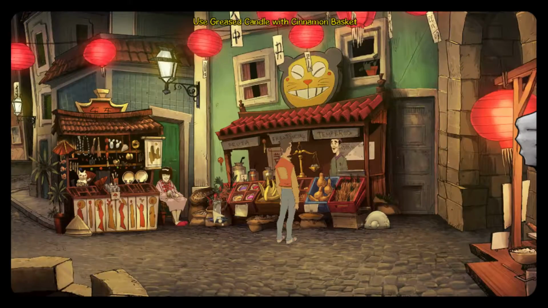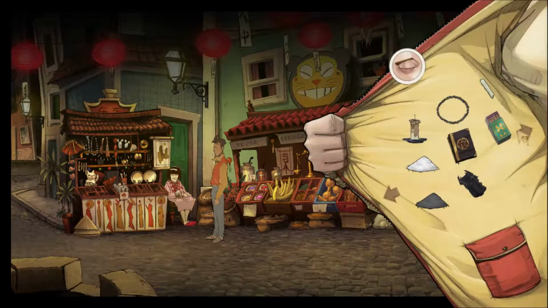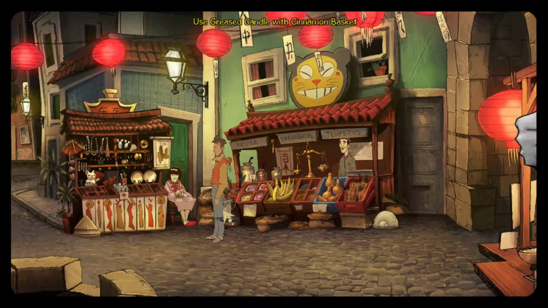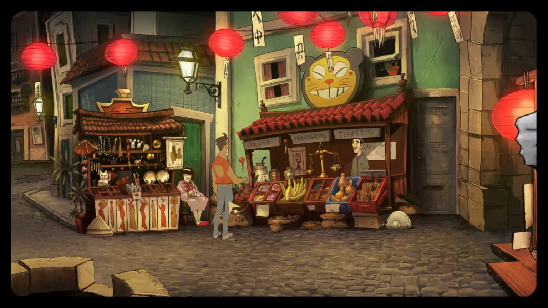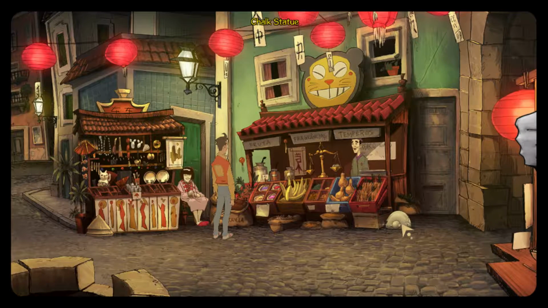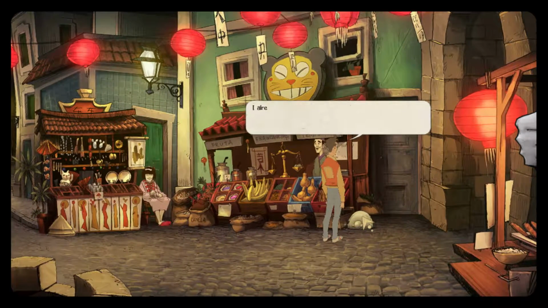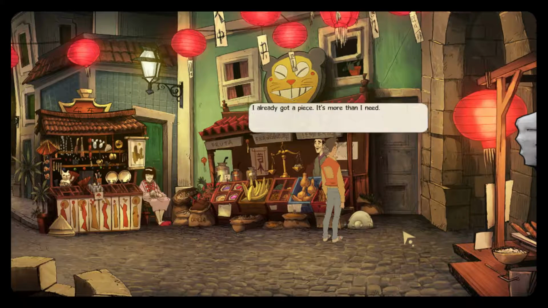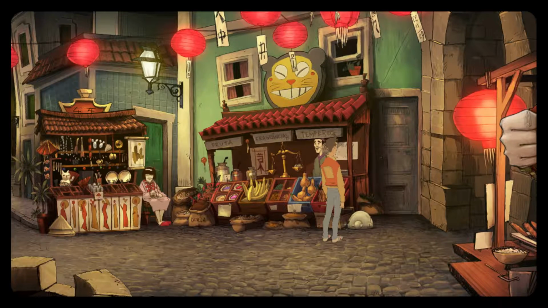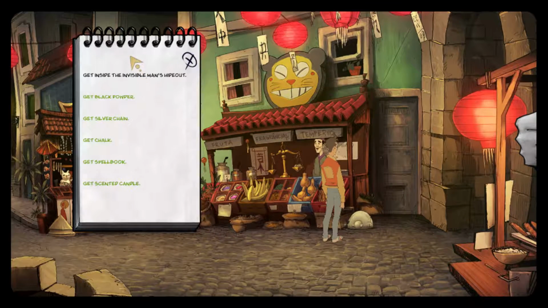And let's see if we can now do this. I don't think I quite dragged it onto the cinnamon basket. Let's try that out. Logic tells me it should smell like cinnamon now. And we'll go ahead and try and grab the chalk statue. I already got a piece. It's more than I need. So maybe now I put the chalk dust on the keypad and then I can get inside.